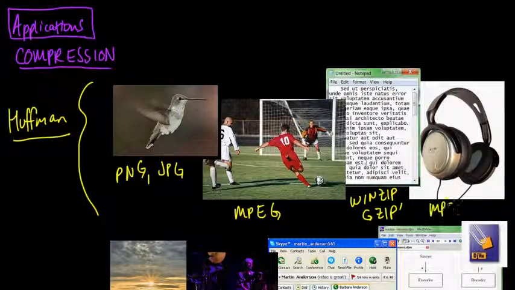Yet another application of Huffman is audio. So, of course, MP3s, and there's also, let me write that here, the AAC format for audio. Whenever you listen to your iPod or whatever, and you have MP3s on your computer, these are encoded, they're compressed using Huffman. I'm sure there's also some lossy compression going on there, but there's some lossless compression as well, and Huffman is used for that. And the AAC format, you may or may not have heard of it, but it's very widely used, for example, in YouTube. So right now, we are using the Huffman algorithm. Also, your iPhone and your iPod and your iPad, and if you have a PS3 or a Nintendo, these all currently use AAC.